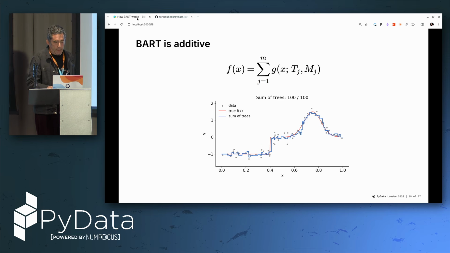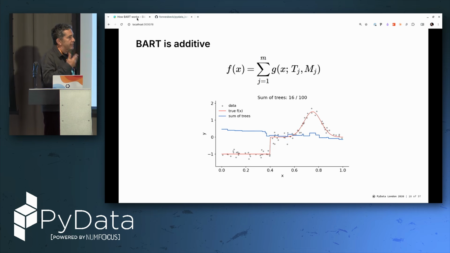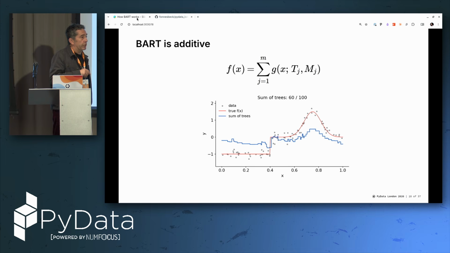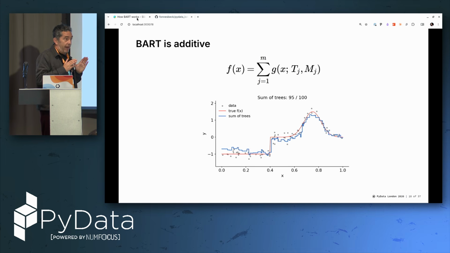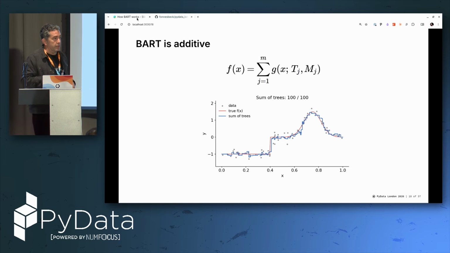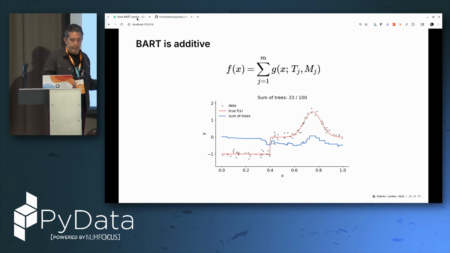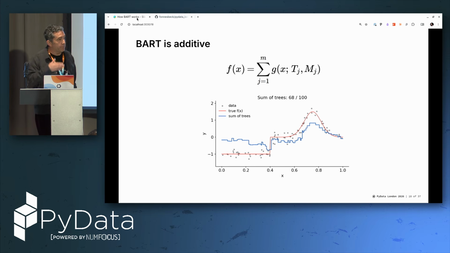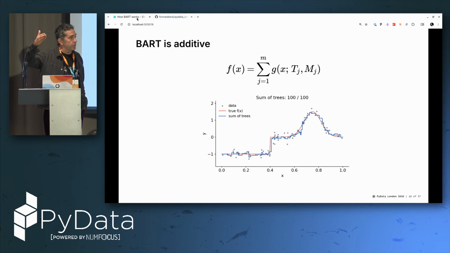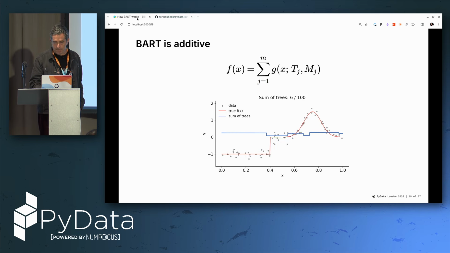And the idea is that these are several shallow trees. They tend not to be trees with 4, 5, 6 branches. It tends to be 2 or 3, maybe 4. And we're going to use prior distributions to constrain that. In other algorithms, you'll do things like pruning, or you'll set a fixed maximum number of splits.